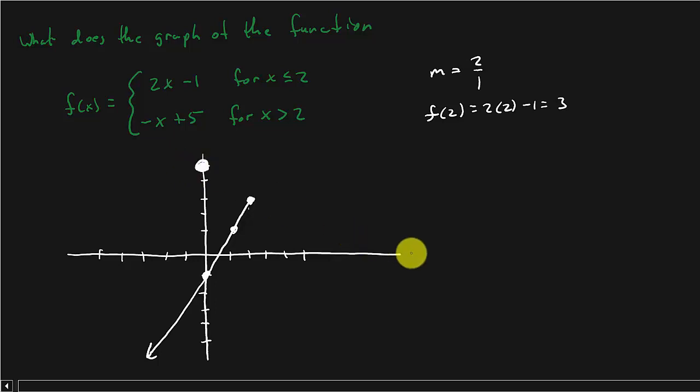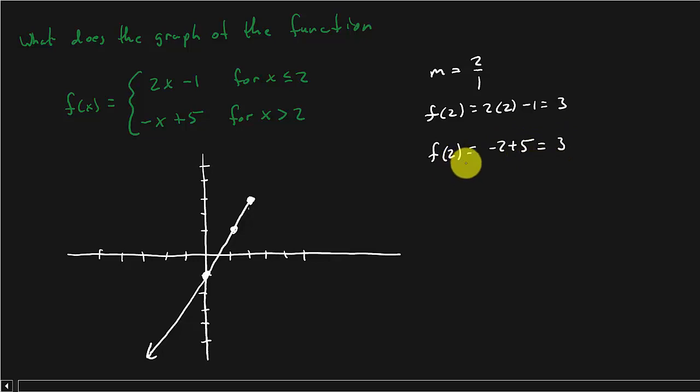But we can't use this point. You see that? We can't use this point, and why not? Well, because that's at an x value of 0, and this is only for x values greater than 2. Okay? So we can't graph the function with the y-intercept. But what we can do is f of 2 is equal to negative 2 plus 5, which is 3. So that means the point 2, 3.